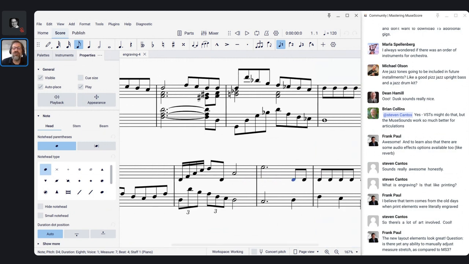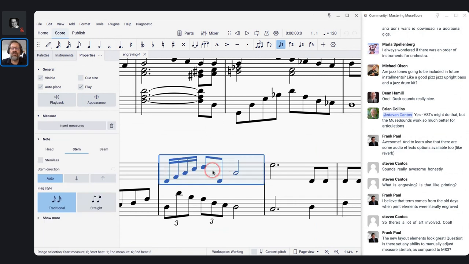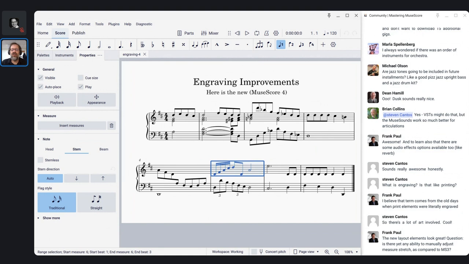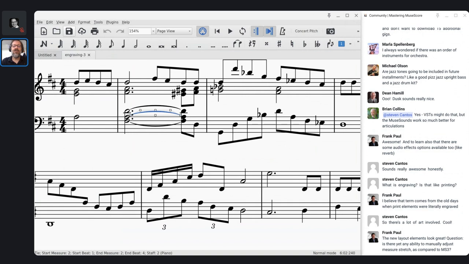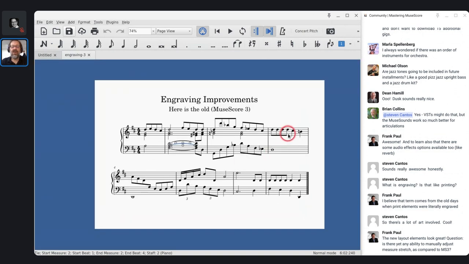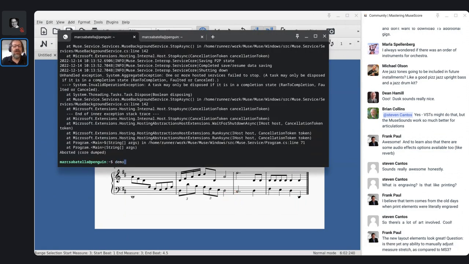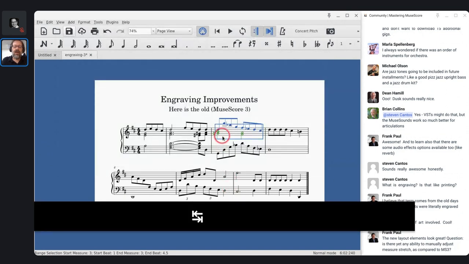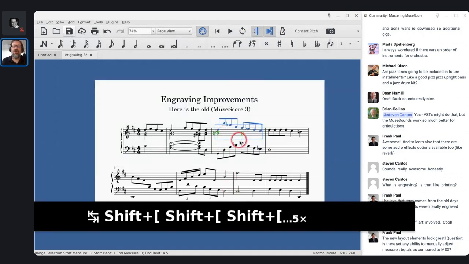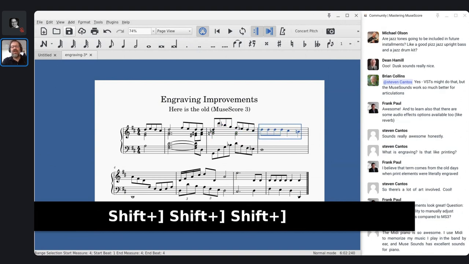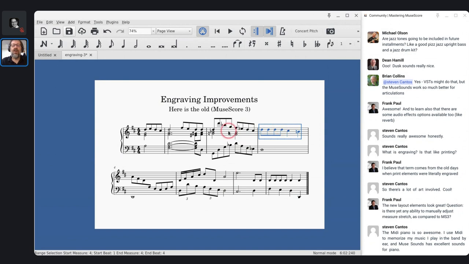Manually adjusting measure stretch now works at least as well as MuseScore 3. It's almost never going to be necessary now, because if you are using measure stretch to correct the many errors that MuseScore 3 would make, like if I wanted to use stretch in MuseScore 3, I would say, well, I need to make this measure narrower by pressing, oh, I don't have my keyboard thing on. I've gone this long without needing it, but I can try to use the left curly brace to narrow that measure, and then I can make this one wider and try to even out the spacing manually like that.